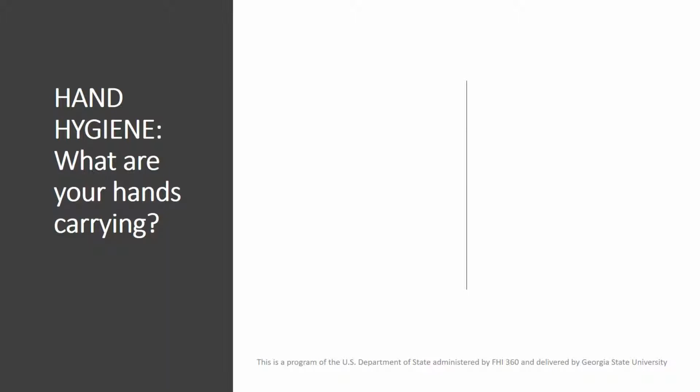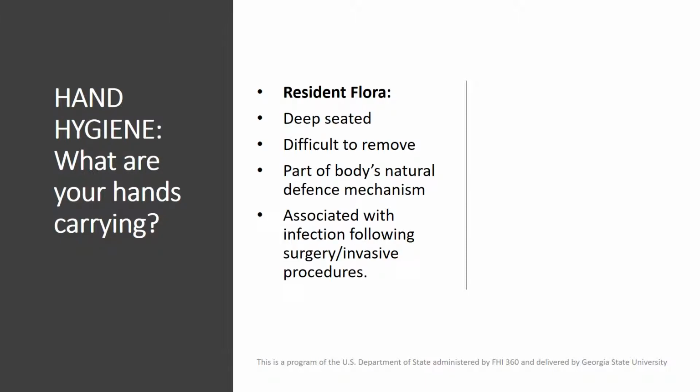Let's move now to hand hygiene and what our hands are carrying. We have what is called resident flora, which are microorganisms that are deep-seated, difficult to remove. They are part of the body's natural defense mechanism, and they are associated with infection following surgery or invasive procedures. These are the resident flora. Some of them are part of our defense mechanism.